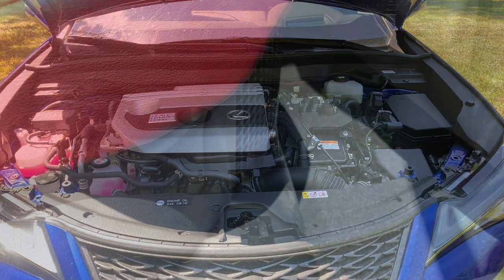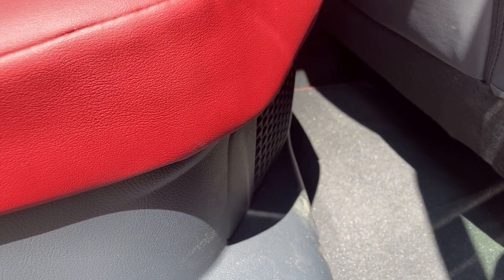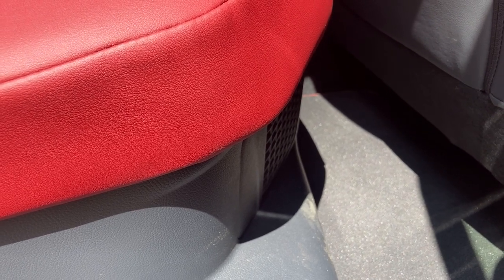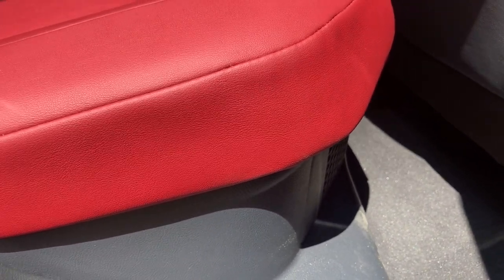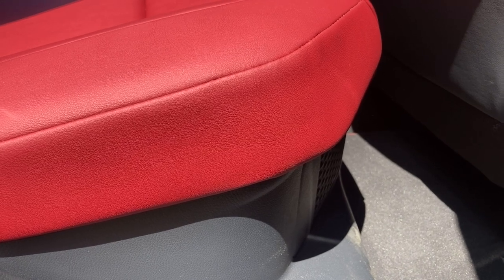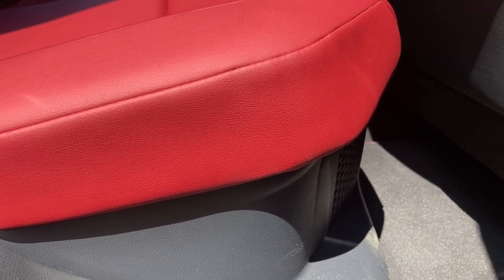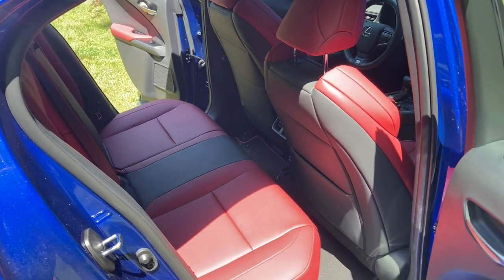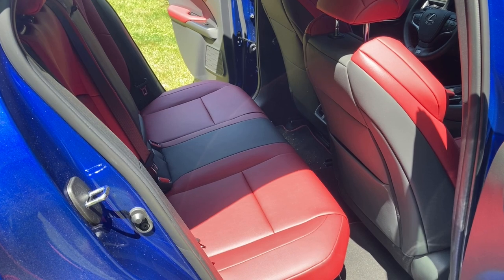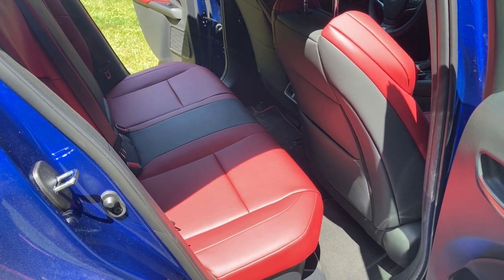Now, a little bit more about that rear battery. Can you see that? It's a very important vent. That vent allows the nickel metal hydride battery — mounted underneath the rear seats — to breathe and get ventilated. Very important you don't cover that up with, I don't know, big sheets or your mink stole or your Irish wolfhound. Don't put anything in front of that vent. The rear seat is fairly capacious if you're a small person, but it is a compact car, so if you're six-foot-four, you'll be very uncomfortable back here.